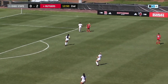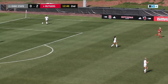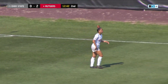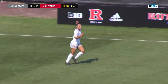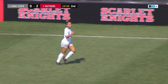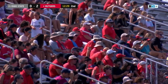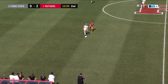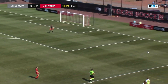This time the flag goes up on Gia Gearman. And you can hear the reaction from the folks wearing Rutgers scarlet here at Ursac. They're wrong, by the way. She was offsides. Gearman had a perfectly timed run earlier in this half. They don't have the down-the-line look that you might get in some other broadcasts, but get a pretty good shot of it in a moment. Well, they quieted down quickly. They must have heard that she was about a yard off.